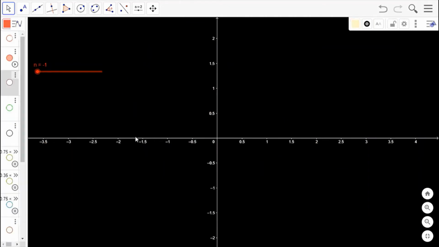Now let us understand what an inflection point is. Basically, it is a point on the curve where the first order derivative of that curve is 0, but that point is neither a maxima nor a minima. So for this visualization, let us draw the graph of x cube. So basically, the grapher draws it. So this is the graph of x cube.